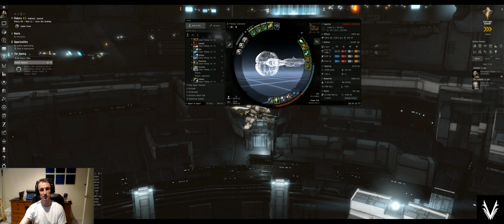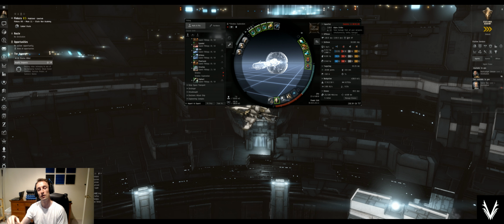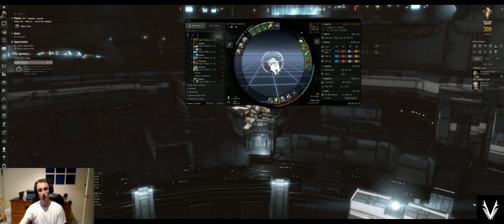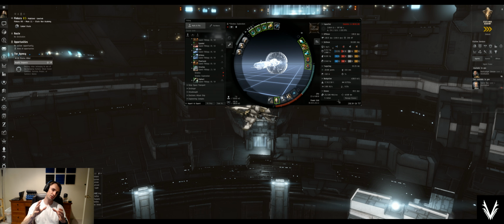So that's the Astero and the Stratos. These are ships that you will be able to run different sites with than you would with your regular sort of Caldari ship, right? So you're much tougher, you have much higher combat capability, you can take sites that have enemies in them. I'm not sure whether you can take a ghost site, but still, a lot more effectiveness here. If you're running around in one of these ships, you're a lot less likely to just be attacked randomly because you can actually defend yourself. So, is it worth 250 million? That's up to you. So that's it for the Sisters of Eve ships.